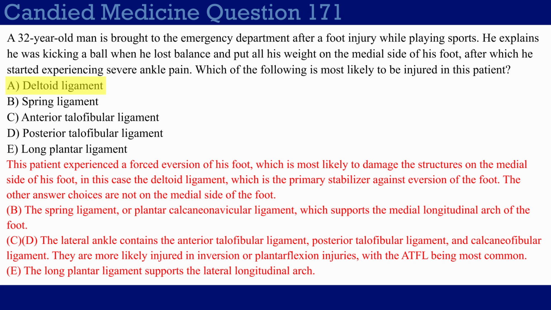Breaking it down into its bare essentials, you have the deltoid ligament on the medial side, the spring ligament or plantar ligaments, and spring ligament is also known as the plantar calcaneonavicular ligament. Well, you can think of those as more being on the inferior side of the foot, right? They're largely used to stabilize things like the longitudinal arch of the foot. And then on the lateral side, you have the anterior and posterior talofibular ligaments, as well as the calcaneofibular ligament.